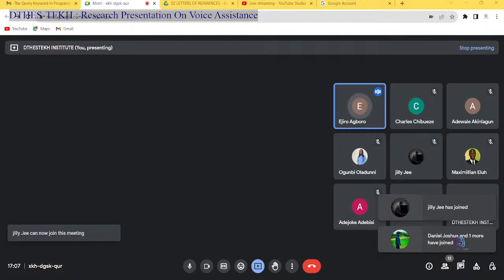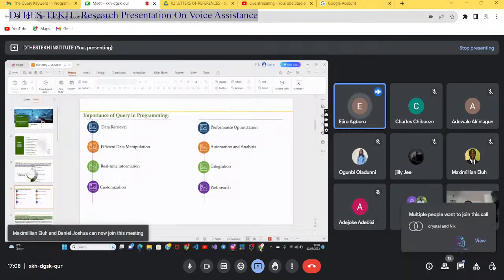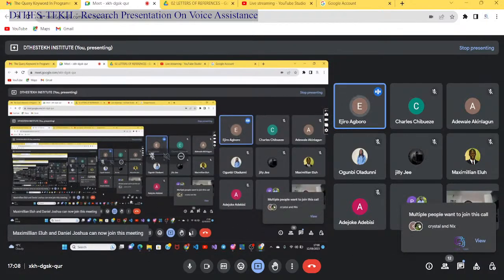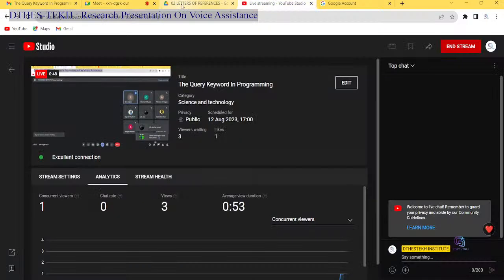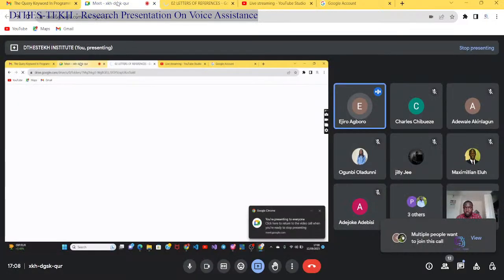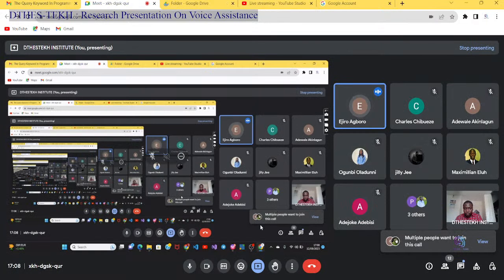You can fetch information in real time using query. You can customize the data using query. And in terms of optimizing the performance of your system, depending on the kind of query you send, you can use it to optimize the performance of your system.